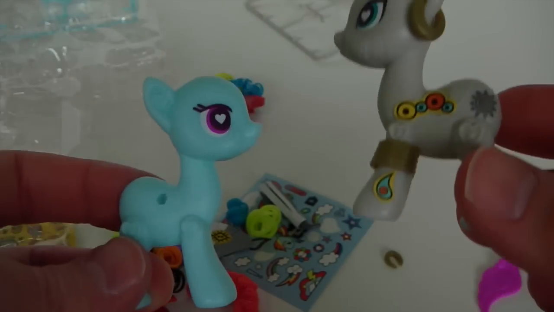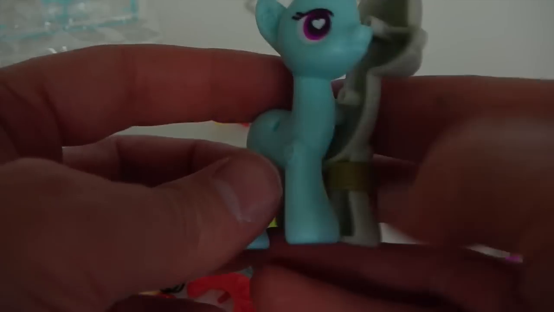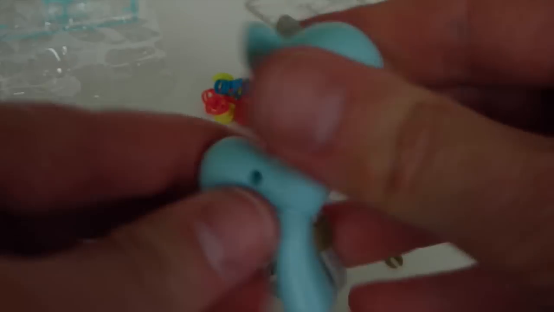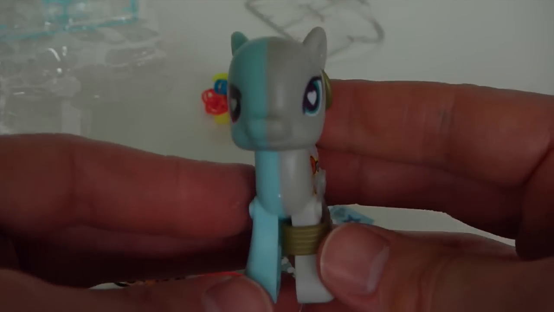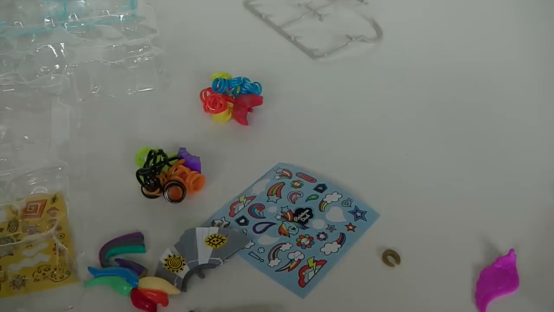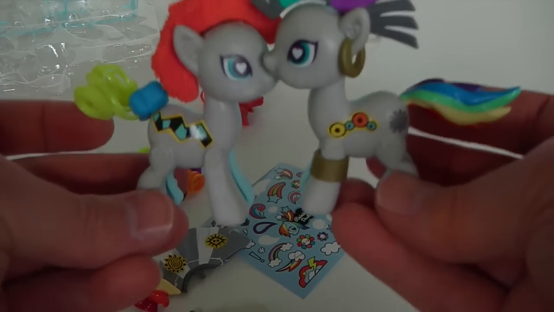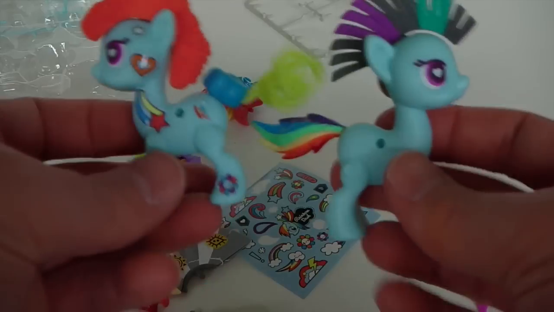And of course the other thing you can do is get your Rainbow Dash and Zecora and you can piece them together kind of like a Monster High Freaky Fusion. And just clip them into place. Yeah so you can have so much fun with mixing and matching them. So we've got Zecora on that side and Rainbow Dash on that side.